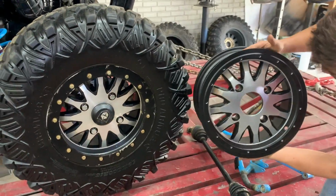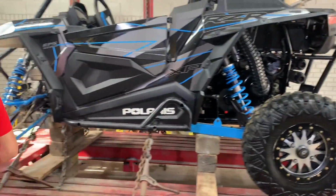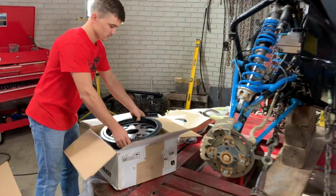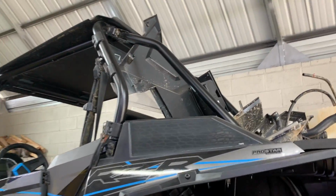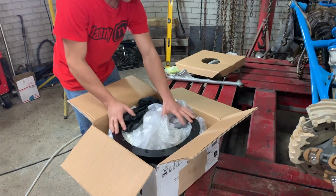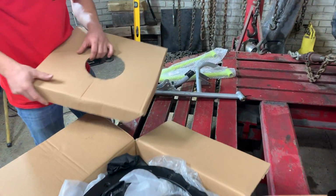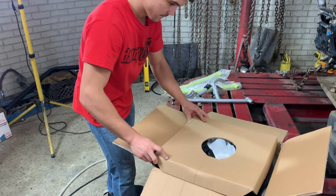I got the part number off of the other one, so we're probably gonna end up fixing that other wheel just to have a fifth spare. We'll see if we can get it done just for the heck of it. Yeah, we'll probably end up mounting it somewhere over here. Maybe even upgrading our roll bar, get some more tubes and whatnot. But let's go ahead and jump on our control arms, get these sanded so I can go ahead and run them down to the powder coating shop so that we can have them back tomorrow.